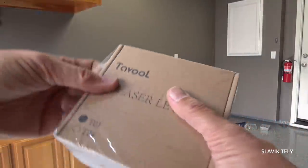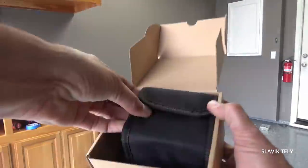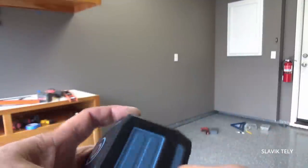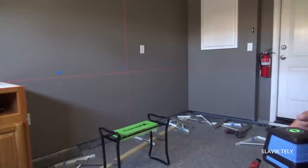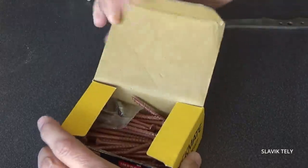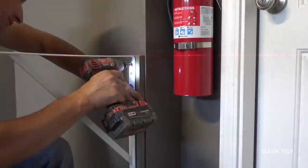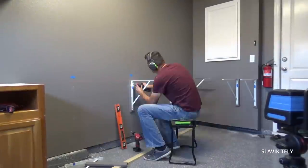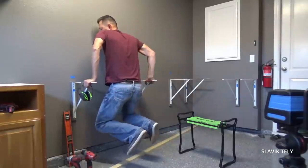I bought this laser from Amazon for $43. I secured the white brackets that I bought from Home Depot to the wall studs using wood screws. Brackets cost me around $140.